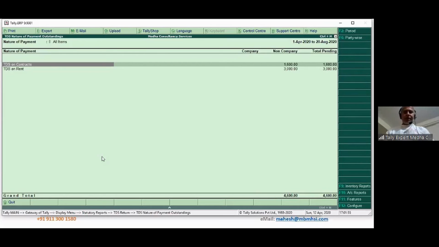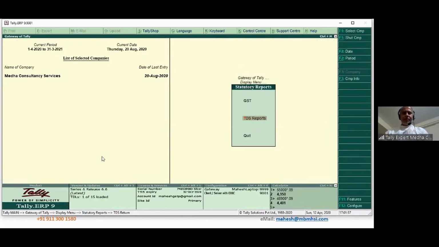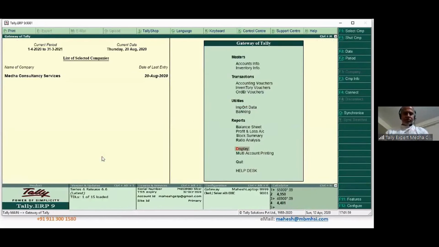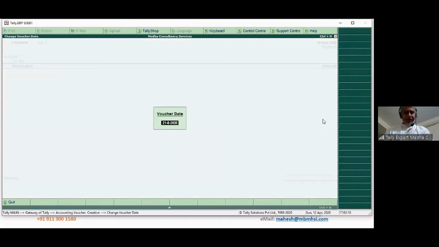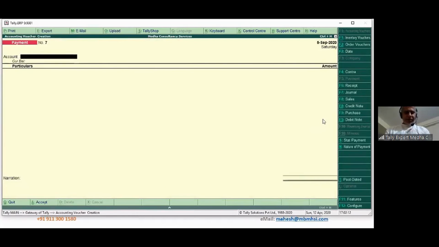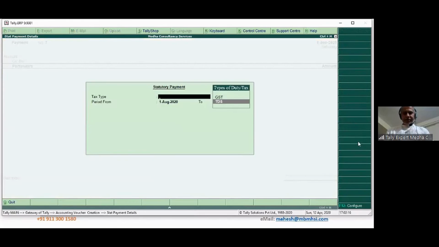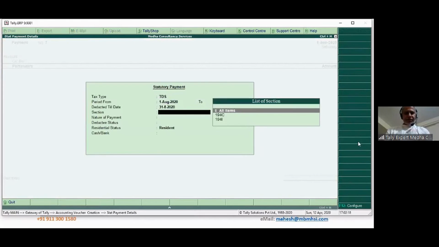Once you make a payment, say for example, I'm making payment on 5th of September. I just click on payment and the date is 5th of September. I click on stat payment, TDS, and specify for which date to which date, under which section.